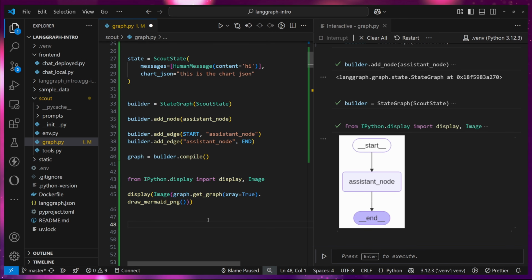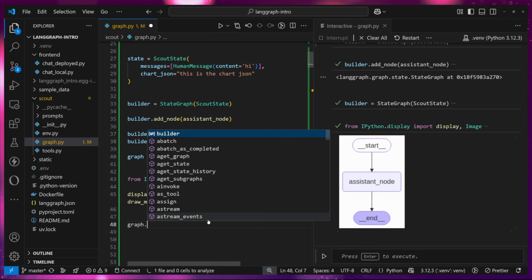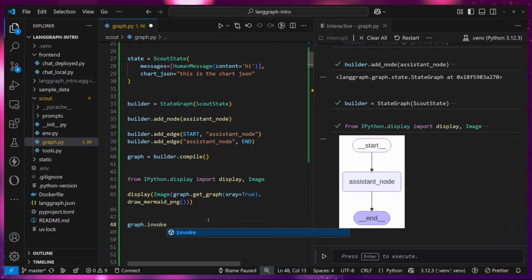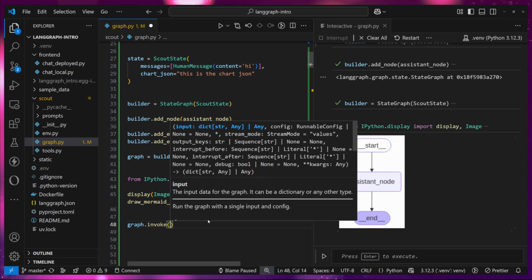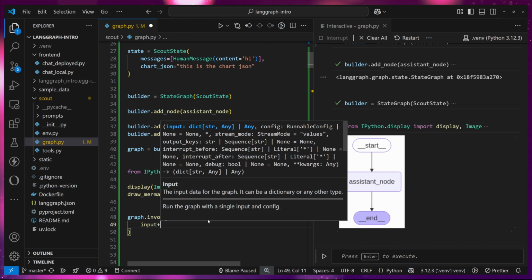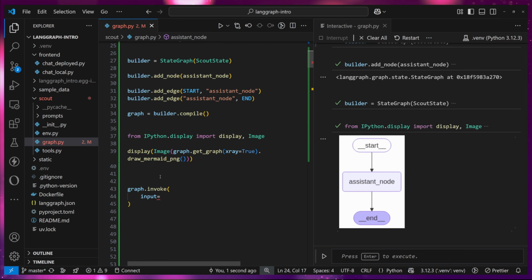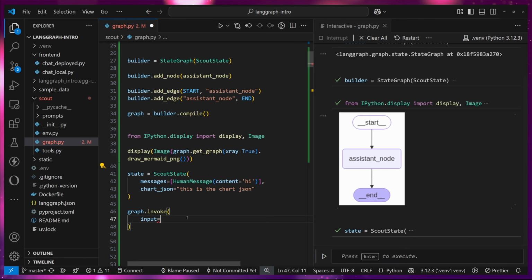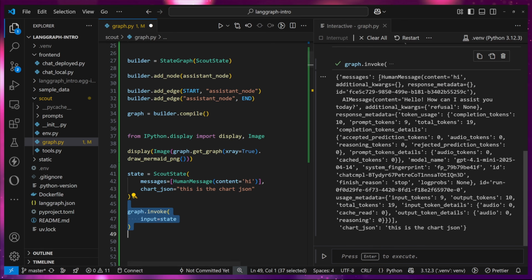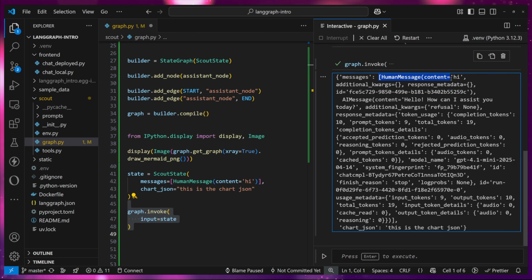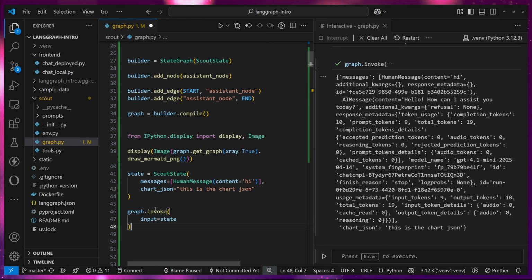Okay, now to invoke this graph, it's going to again be graph invoke, but instead of passing in a message, you have to pass in a valid state. So what we can do is take this initial state from up here. This would be, let's say, our beginning state. So we pass that in, and then we can invoke this graph. And what we get is that initial message, hi. And then the AI responds, hello, how can I assist you today? So that's how you would invoke the graph.